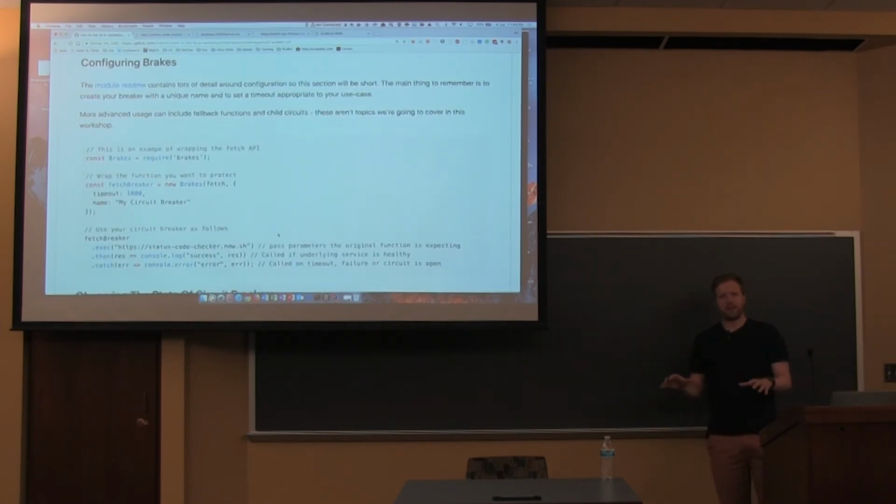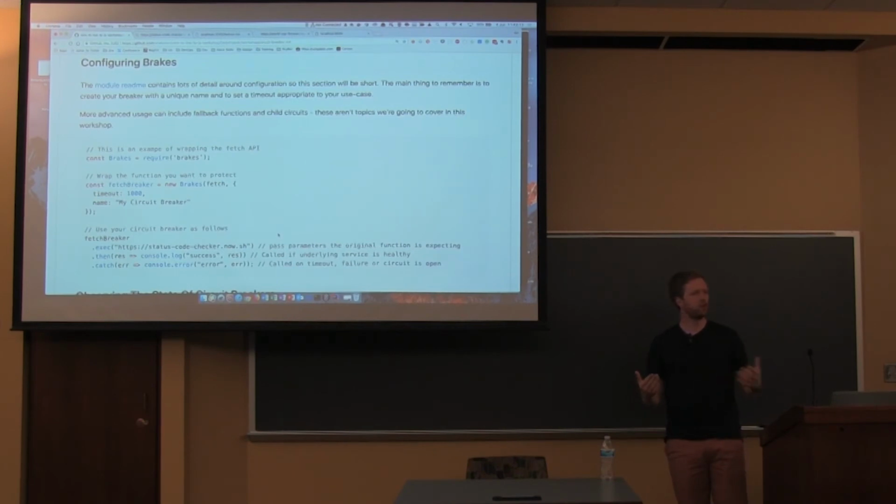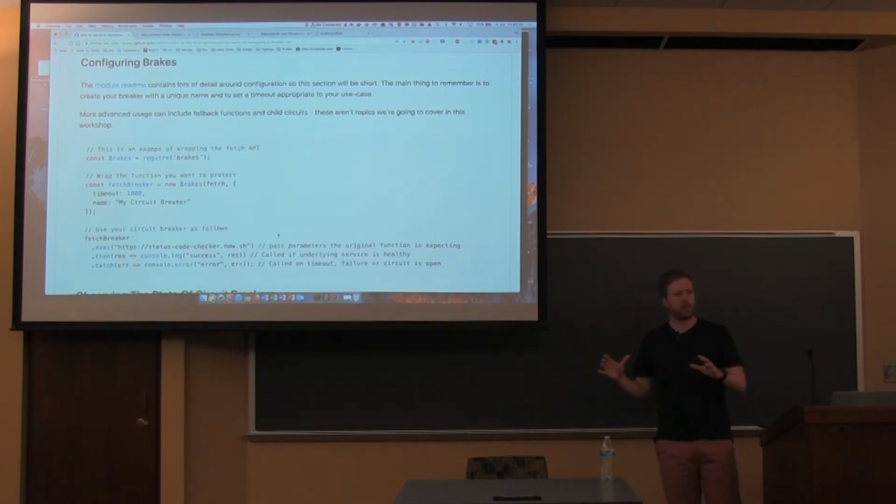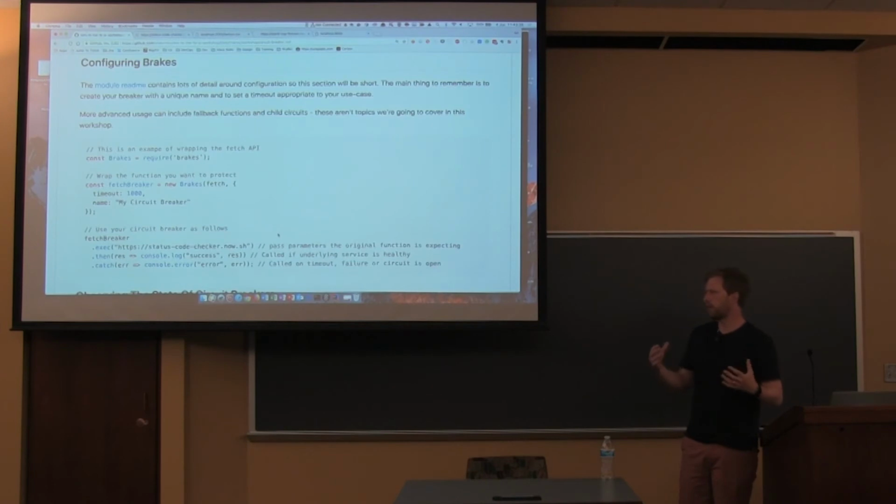There's a lot goes into making a circuit breaker. It isn't just a case of looking at errors and saying, stop doing stuff. Realistically, there's all sorts of different reasons why something would fail. So a timeout might want to have a different action to handle it than a general instant network failure, or the application's just not responding at all, or whatever. You need to think about this in terms of what they mean and how you want to handle them, but also whether they actually imply long-term failure of the end service or not.